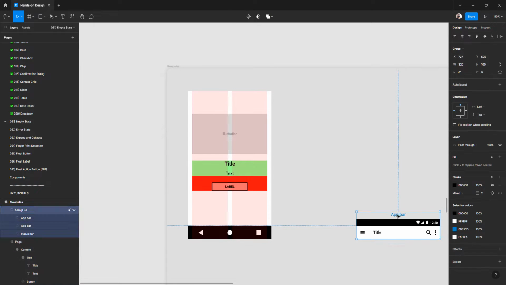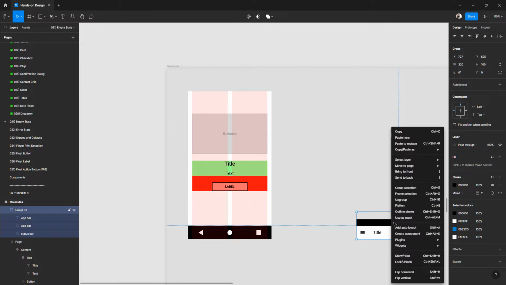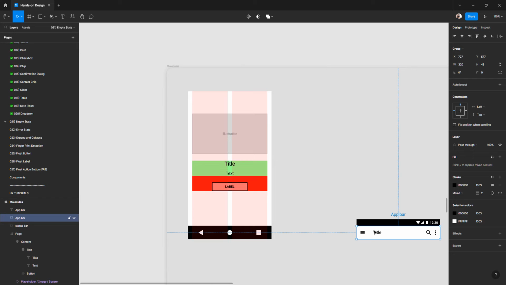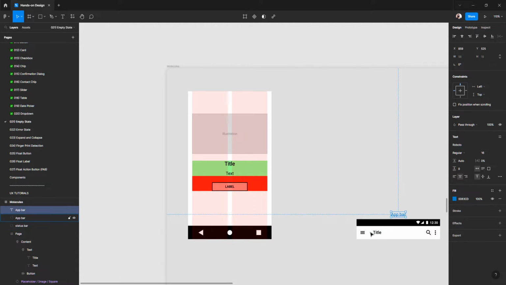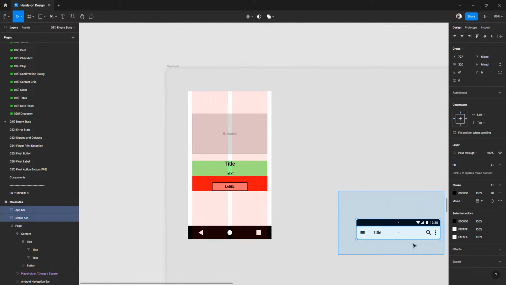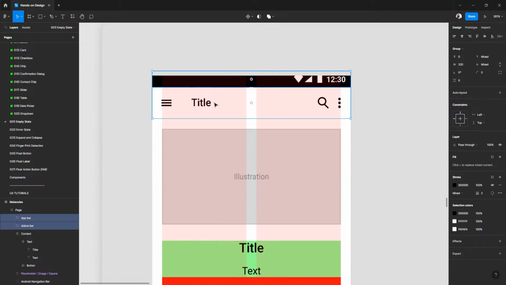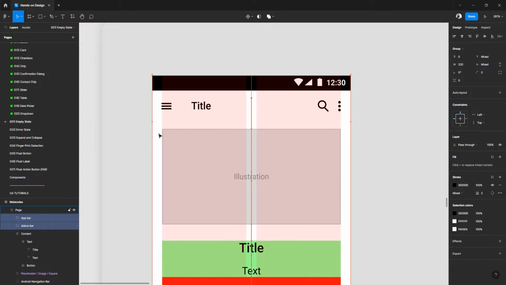Let's see the space. I want to use this part. I'm gonna ungroup, and I got app bar and status bar. So I will place exactly on top. See, when we work with 8 pixels grid, all the things, they fit perfectly.